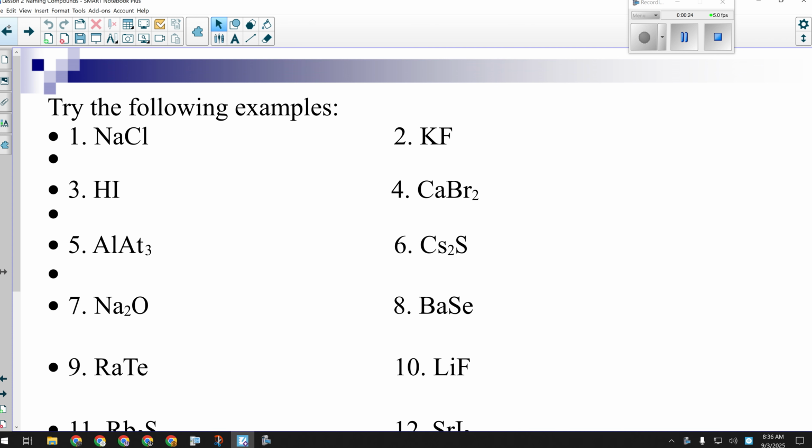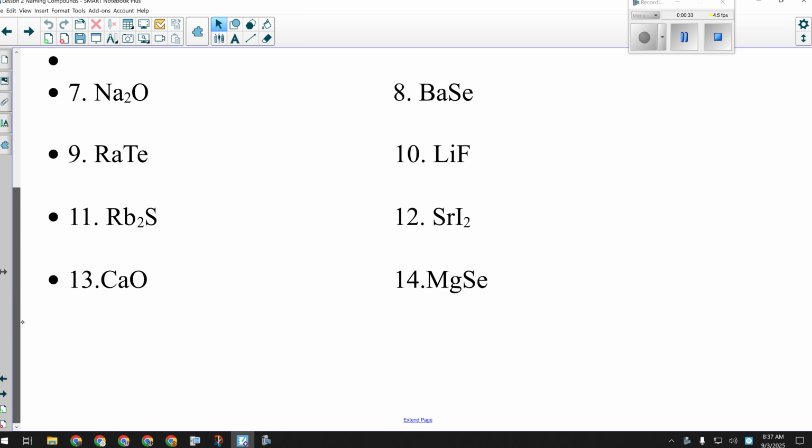We talked about the naming rules. So you have this formula: you write the name of the metal, you write the name of the non-metal. There were a couple here that we didn't do, 11 through 14 I think. So just to see how much we remember from yesterday, I want you to try 12 and 13 right now. We'll use that to review our naming rules, and then we'll move on and review the polyatomics and the multivalents.